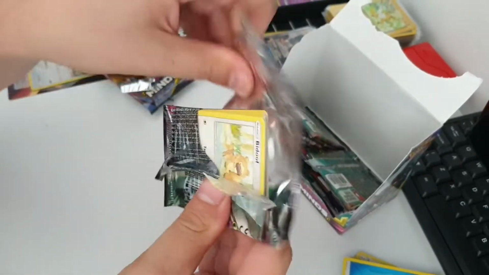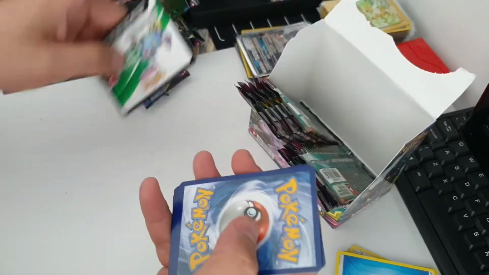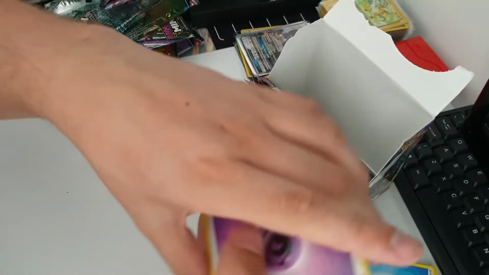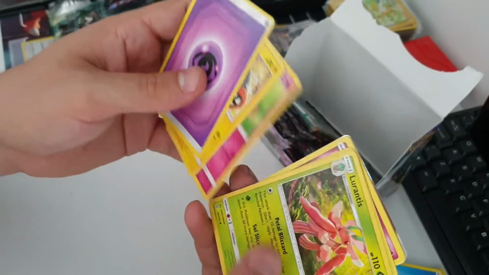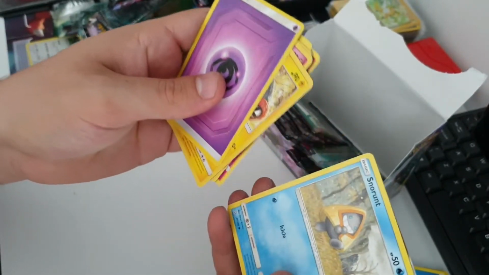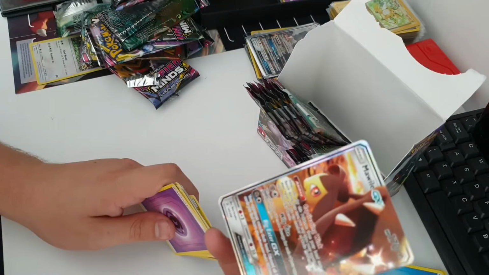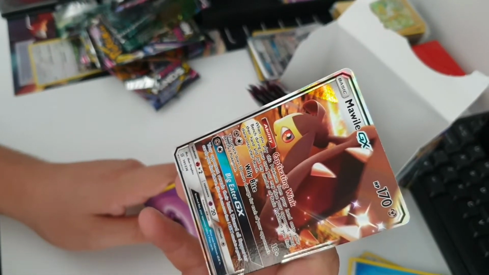Let's have a look, shall we? What we got? Where's my Mew and Mewtwo, please? Please, Herbertsers. 1, 2, 3, 4. Psychic. Latias and... It's a cool card, but it's just not Mew or Mewtwo, is it? Just not Mew, just not Mewtwo.